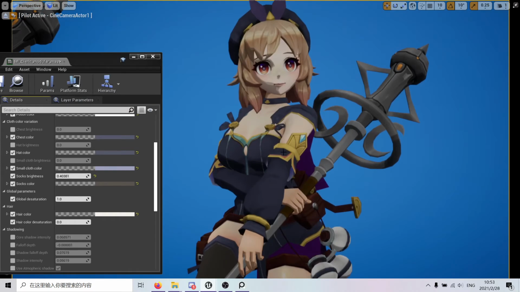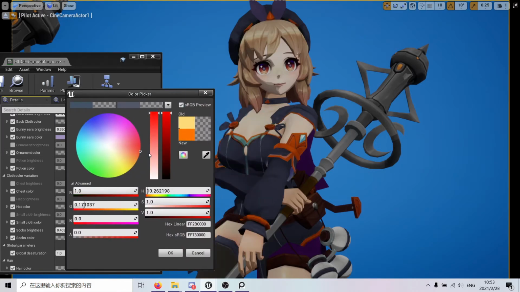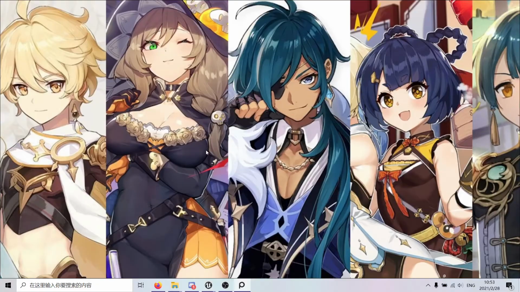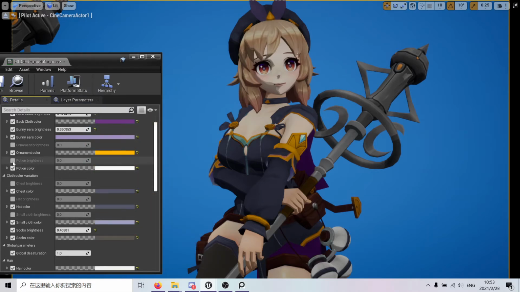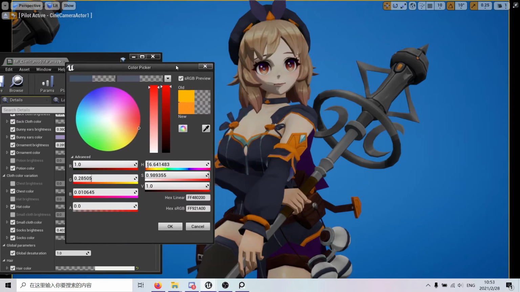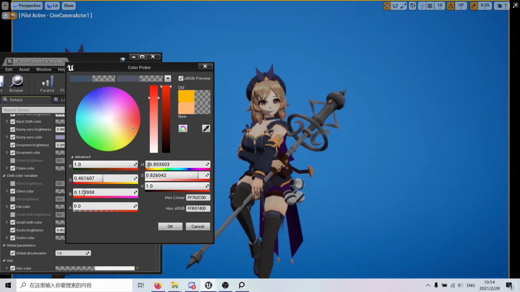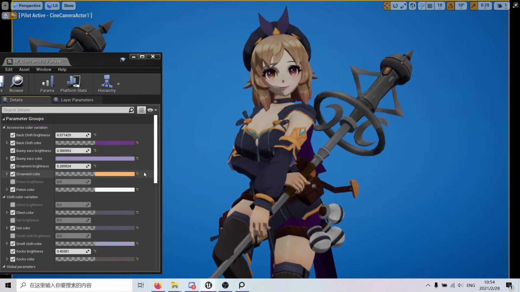You know where I'm gonna put the super orange one? In these parts, I guess. So go to the ornament color and put the super orange one. Let's check if this one is a little bit brighter. I think this one looks a little bit too dark, so ornament brightness. Check here. Can play with it a little bit. I like this look. It looks like Halloween, more or less. Yeah. I dig it.